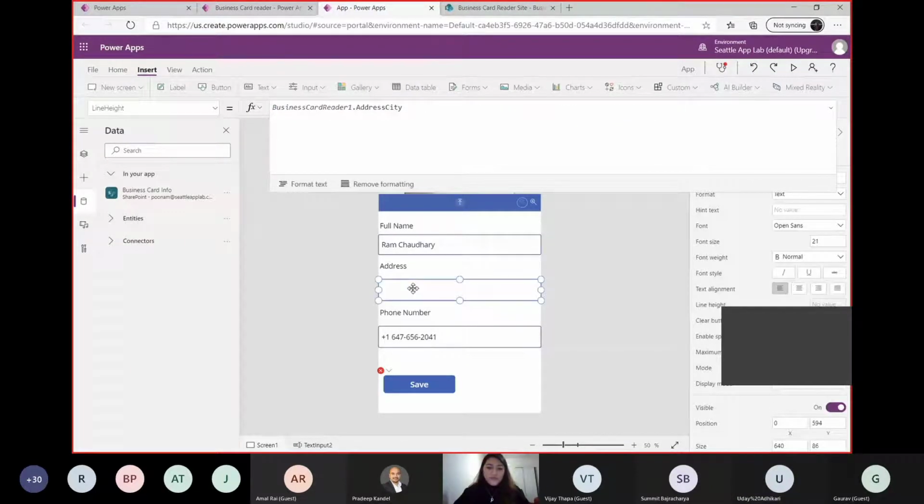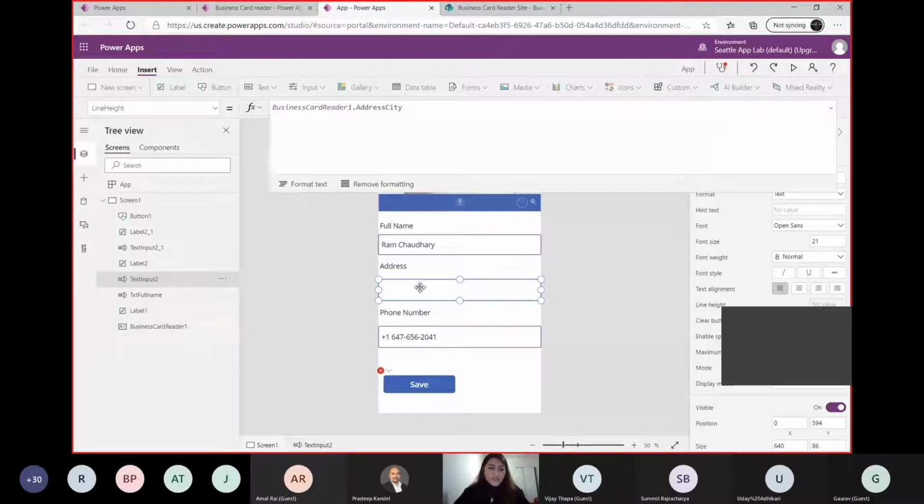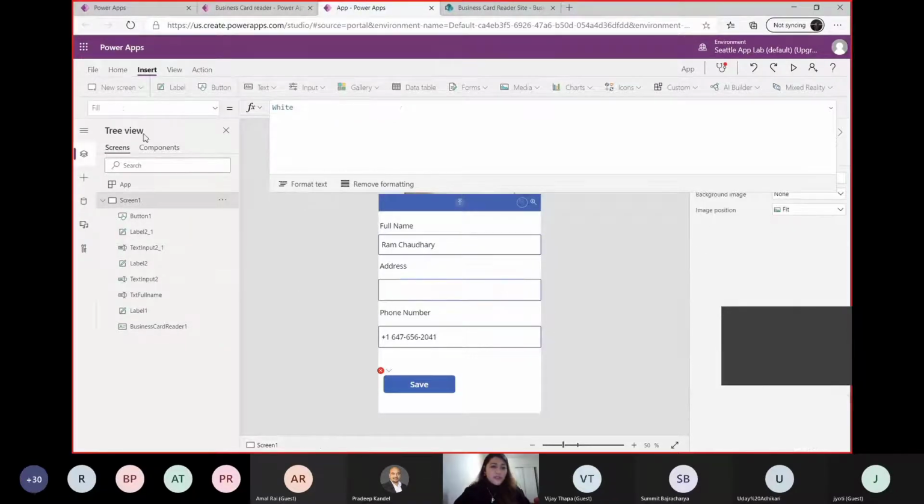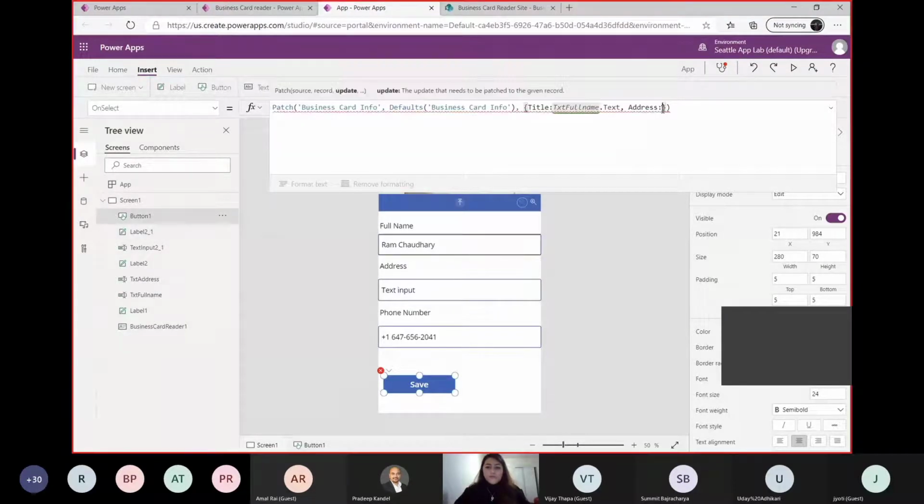All right. So another thing we need to do then, we need the input text for the address. It says text input 2. So we rename that as well to address, and we get back here.